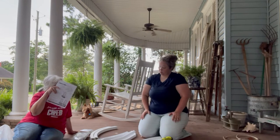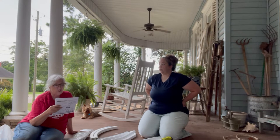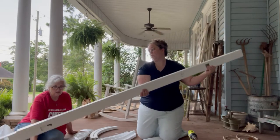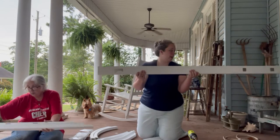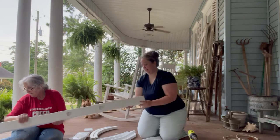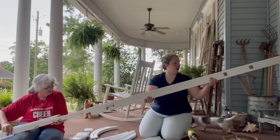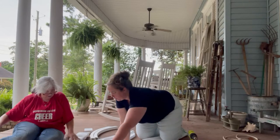And then two of those, and then we need the arch rafters. We need six of those. Those must be inside of something. Yeah, there's something inside these. Whoa. One, two. Oh, these are the sides. This is like a magic trick. Yeah, it is. The packaging, it came in a very small box. And it's not scratched up or anything. So you know they did a good job using their space wisely.